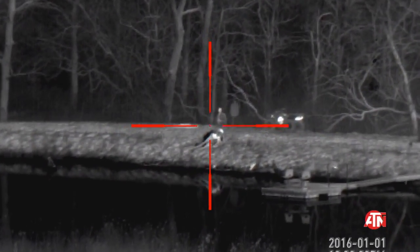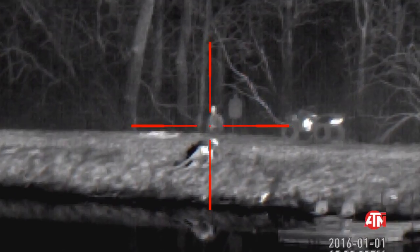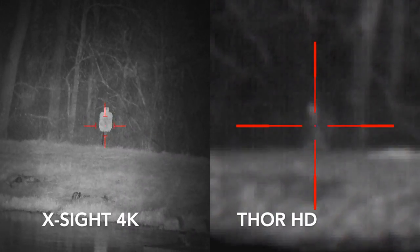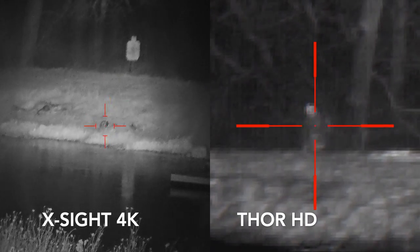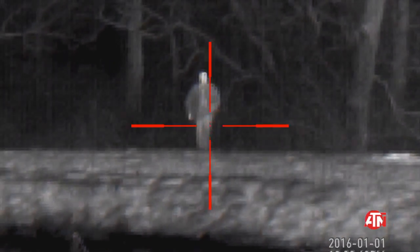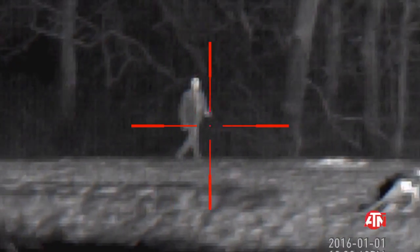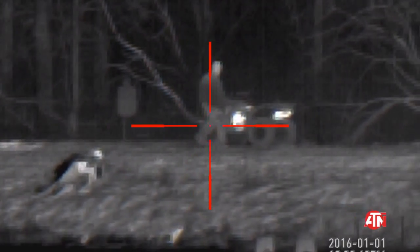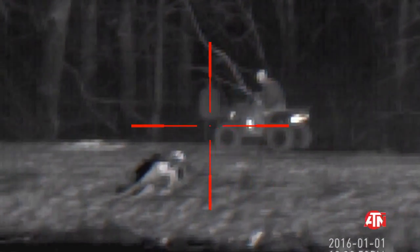As we zoom in, my head is a clear white dot sticking out there behind the tree. But then looking at the X-Sight again — comparing what we're losing in clarity. And then just walking up on top of the dam. I grew up playing video games, and it really just looks like a video game.